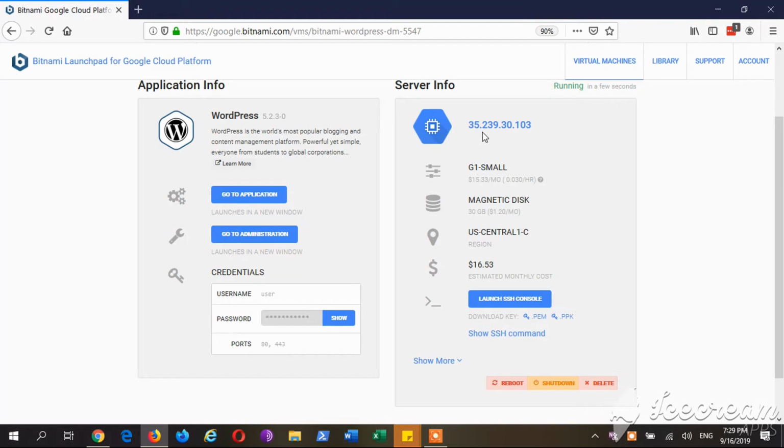Okay. You have your IP address here. That will be your initial IP address that you can go to before you put your domain. You have your specifications, the service specifications here, the estimated cost that you will not need to pay for the first year. And then on your left side, you have your user, your initial password that you will use.